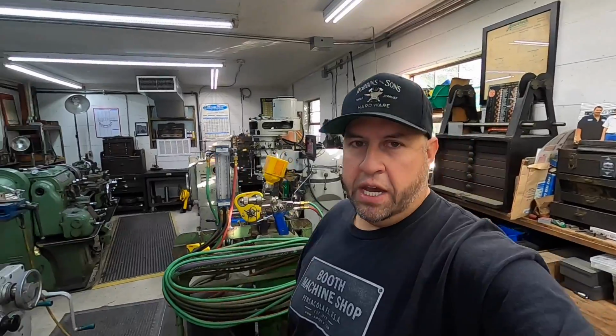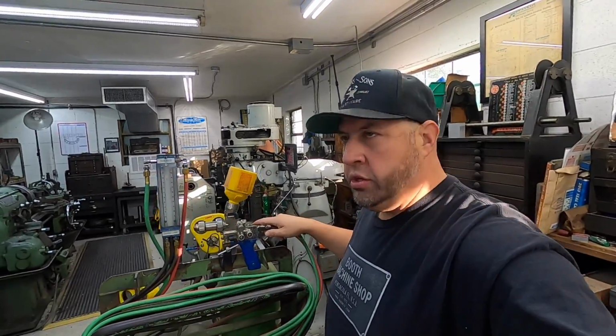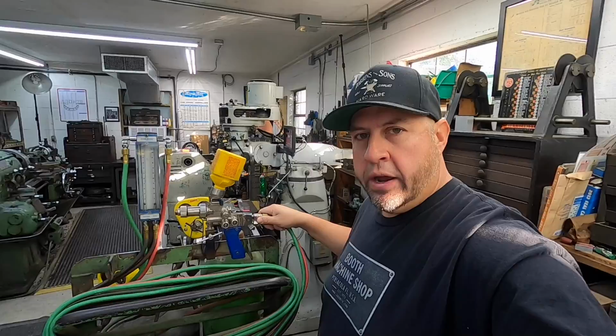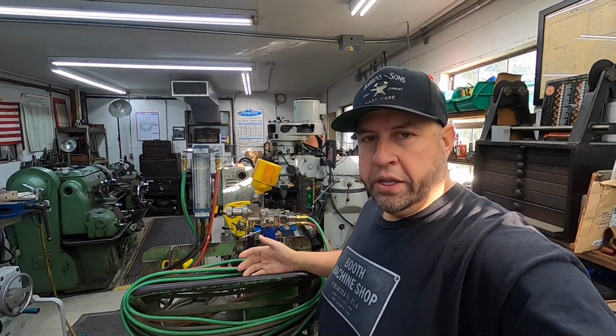Well, I think we had a very successful first weld with our new Eutectic TeroDyn equipment right here. And I love my setup right here. I love the way this is gonna be ready to go anytime I want. And if I don't need to use this and I wanna use my regular torch, all I gotta do is just unscrew the hoses from the torch body right here. And I can still lay my conventional welding and cutting torch in here if I want.